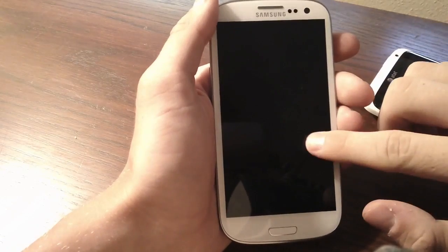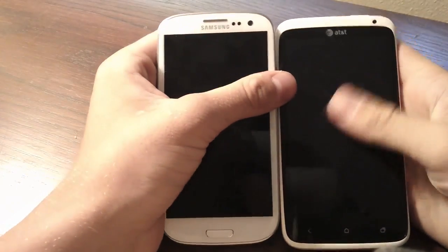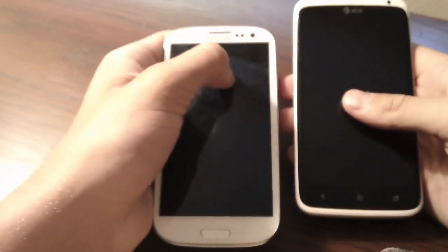You're on T-Mobile, get the Galaxy S3. There's nothing else on T-Mobile except for the One S, and the One S is just a crappier version of the One X. Now you're on AT&T. You got your options here. You got the One X, and you got the Samsung Galaxy S3. What are you going to choose? I would choose the Galaxy S3.